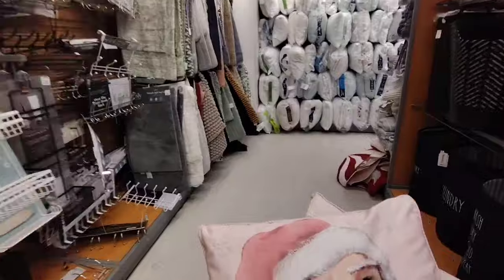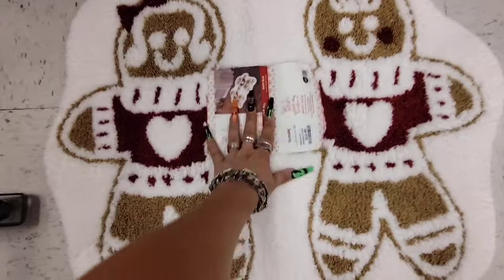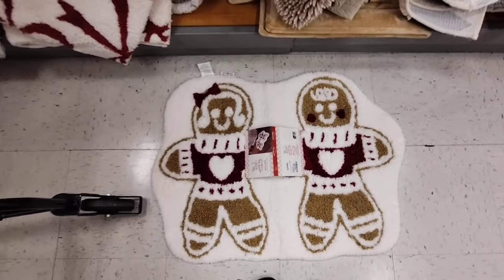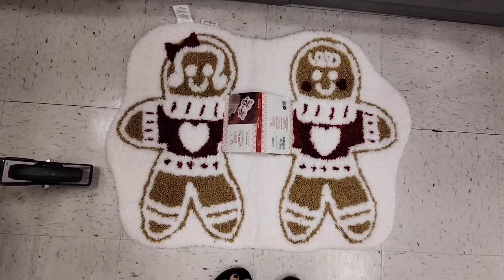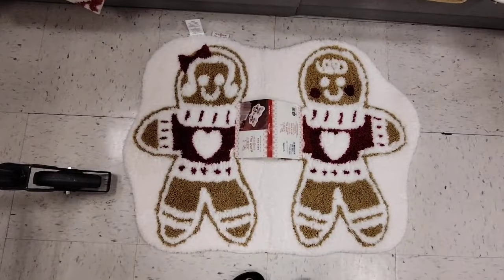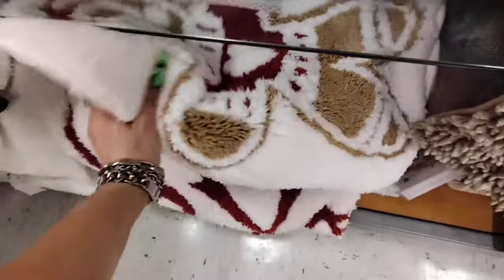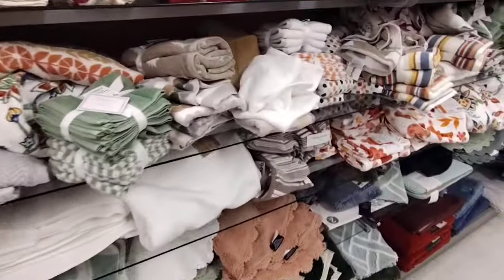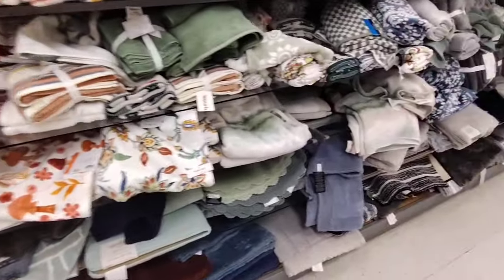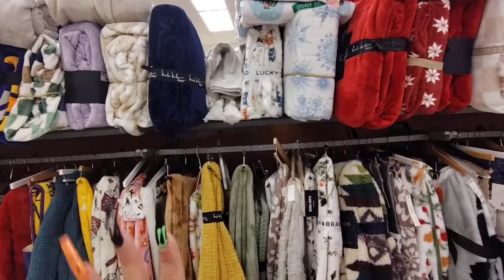Look at this — that is so cute, $14.99. It's adorable, look at it — it's a couple. This is absolutely adorable, $14.99, and look — they have the ribbon, $14.99. We need carpet, we need all kinds of stuff. It's just I can't do white because, you know, I fancy my husband and don't know how to act. Speaking of acting, I need to sweep the front porch because I'm going to be showing the house. The more I look at throws, I think I need them — but I know I have throws. I didn't even use some of them last year.